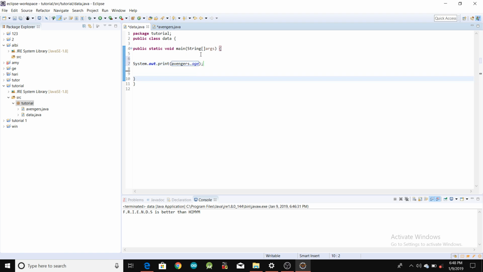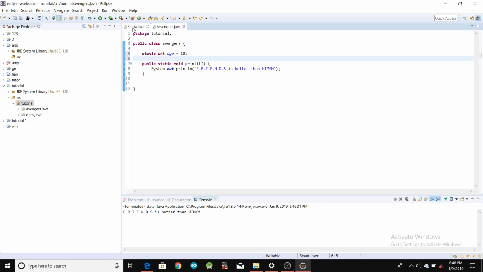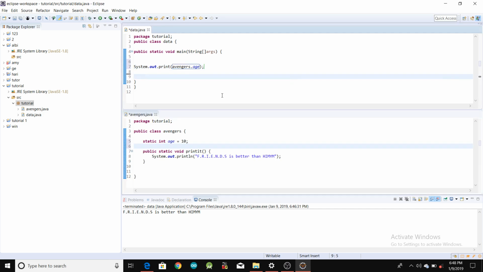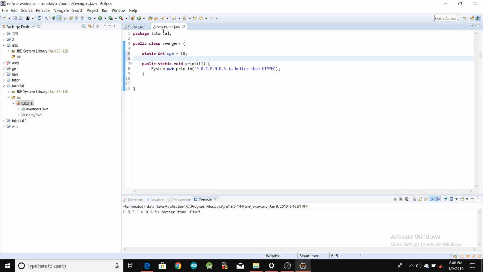So I have called the static variable directly by using the class name itself, and let us see what the result will be. I have initialized this to 10. There's some issue, so let me run it once again. Okay, I got the answer as 10.